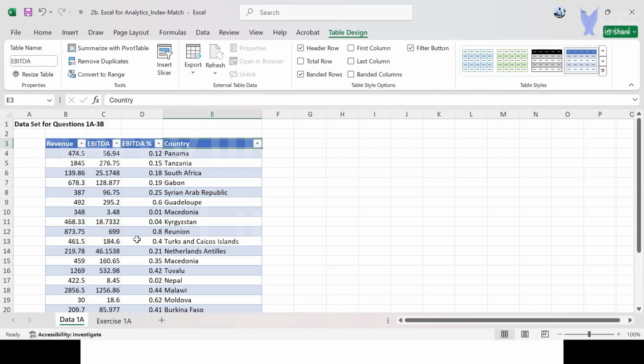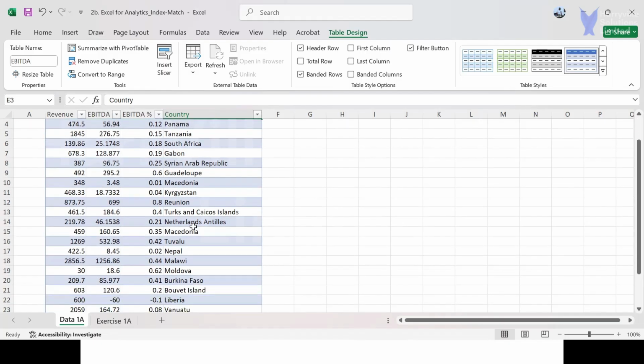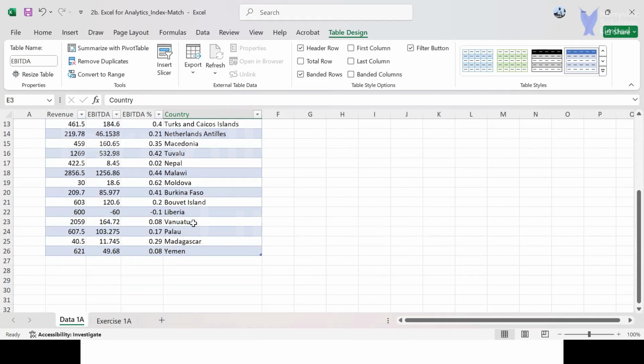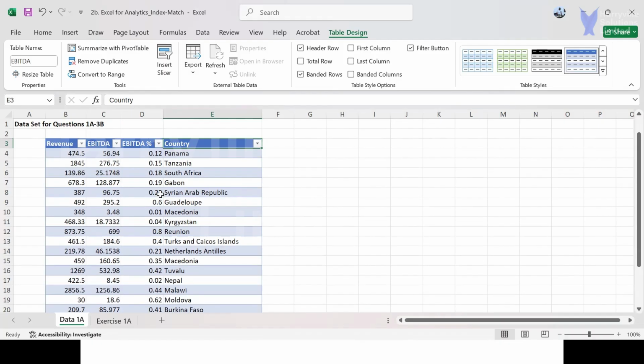While on the 12th row, 8, 9, 10, 11, 12, the EBITDA percentage is 35%, 0.35, while the actual EBITDA is 160.65, and then the revenue is 459. So we can't say it is a duplicate, because it is not a duplicate, right? So let's get that very well.